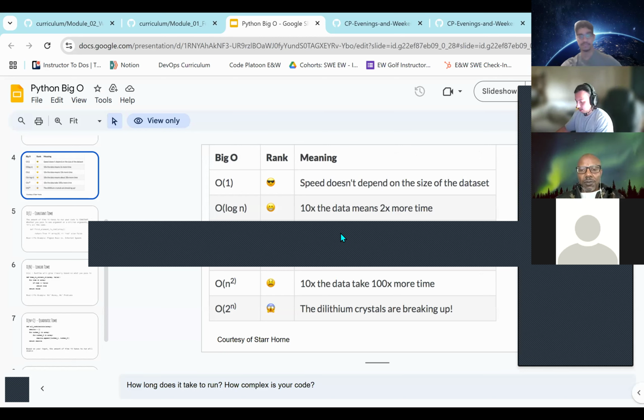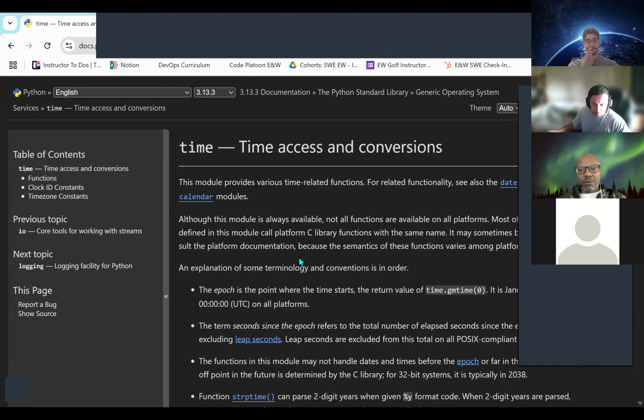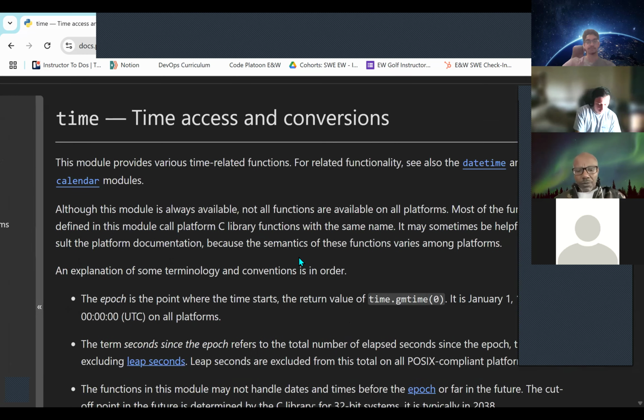Have you guys heard of the Python time library before? Like if you import time? Yeah. So that's basically what you can use to help you figure out big O notation stuff. The first thing you want to do is just like we did: you read your piece of code and then you say, okay, how many times am I looping through? That tells you what your big O notation is. Then to figure out how long it takes to run your function, that's where you use the time module.